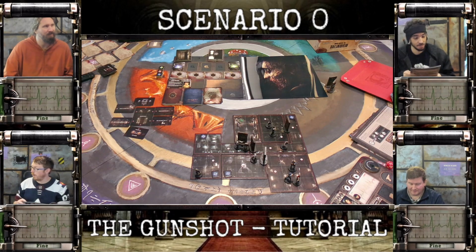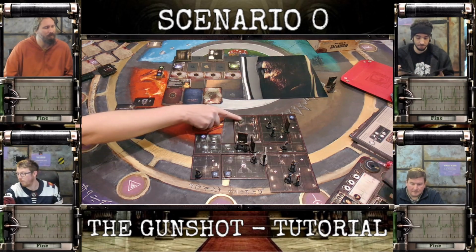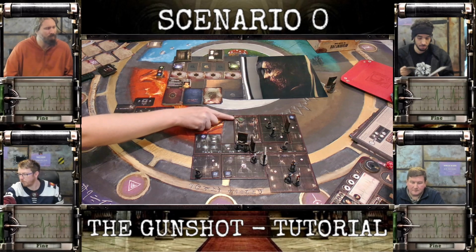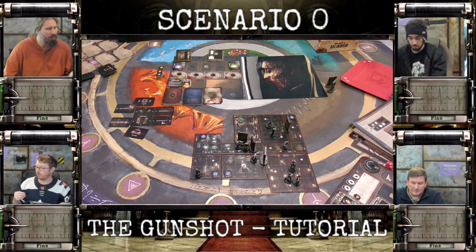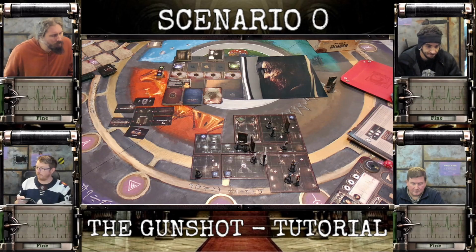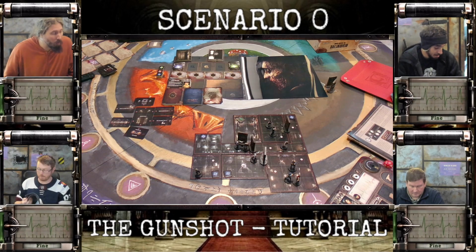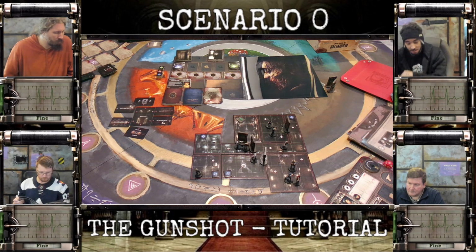The point of this scenario, so the objective of this scenario, we all have to escape. This is the escape tile here. So this little green symbol, which is on the map, all 4 of us have to make it to that tile to actively escape. After that, it doesn't matter. No. But we probably want to get as many items, and I've just seen something that's really weird.